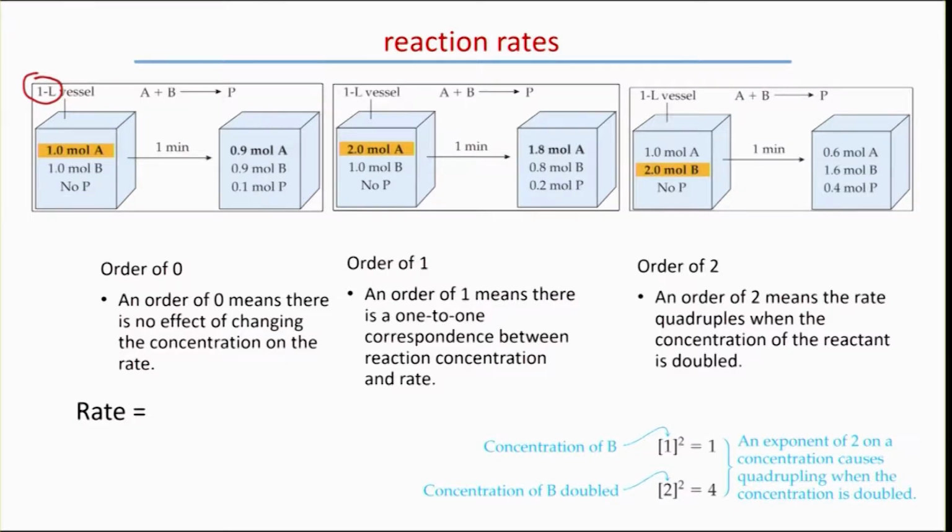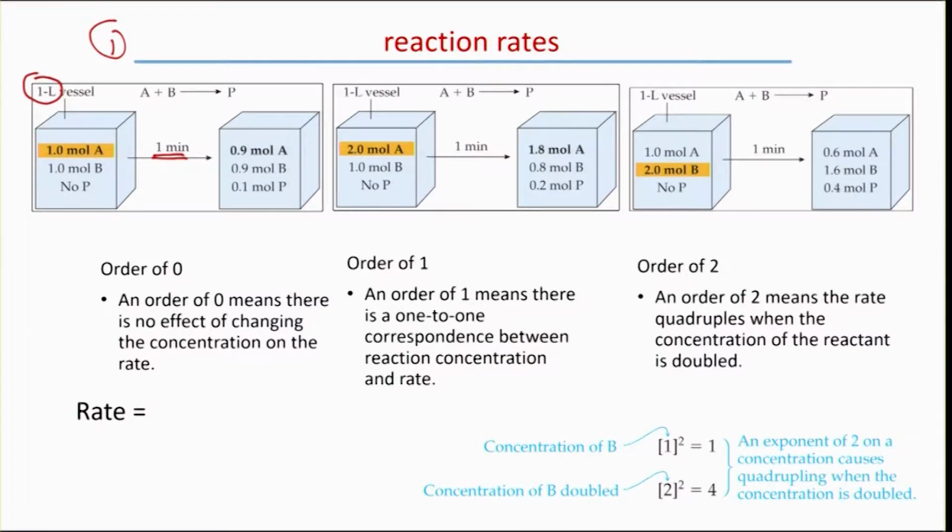And then we can see that there's a certain amount of time, so this is per unit time. After 1 minute, you are able to measure the moles of A, B, and P. Just looking at this first one right here, you start with A and B, 1 mole of each, no product at this point. Boom, the reaction takes place, you mix A and B together. At 1 minute, you stop, you measure the concentration of A and B and the concentration of P. And you can get your rate from there, because the rate would be the change in concentration of P per unit time. So you can calculate that. You know it's 0.1 mole, you know it's been 1 minute, and you're in a 1 liter vessel, so you can find that.